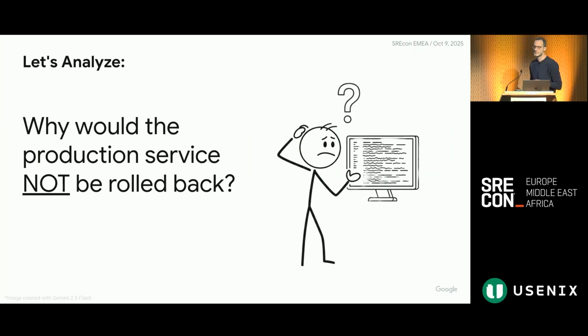Now let's walk through the steps of STPA using a familiar scenario, the basic incident response protocol. You might recall that Theo asked you earlier, why might the bad version of a production service not be rolled back? You all have great answers. And now we are going to take that exact question and we'll apply STPA to find out all the ways in which that can happen. And once we've identified the hazards, we'll then find concrete ways to reduce or eliminate those unsafe actions surrounding this incident response protocol.